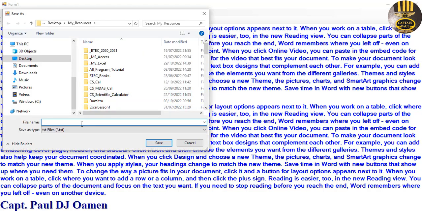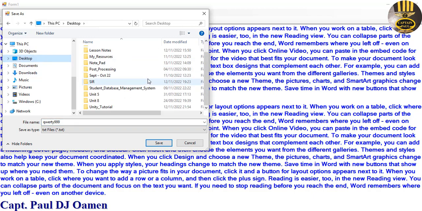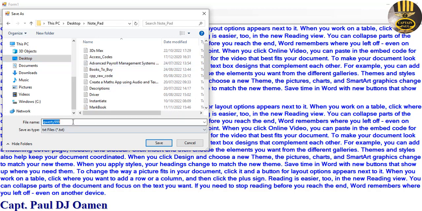So I'm just going to give it a name. I'll call it QAT 999, and I will save that. Let's save that into one of my, save it right in there. QAT 999. Okay, save as text, and I'm also going to save it as Word.